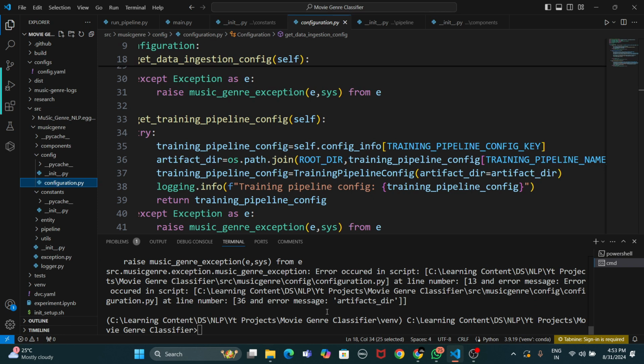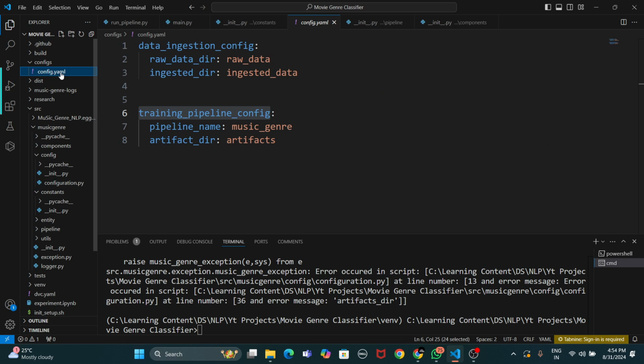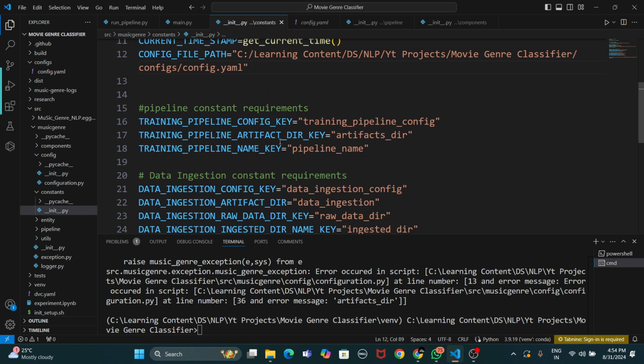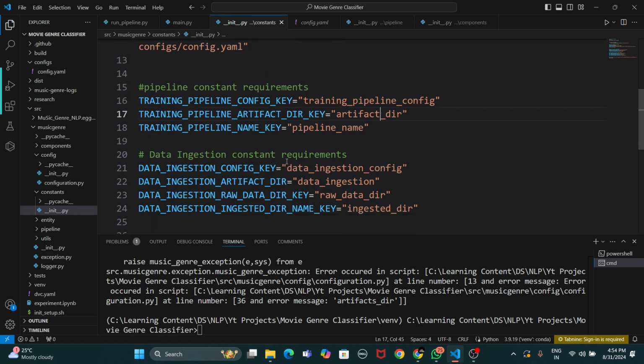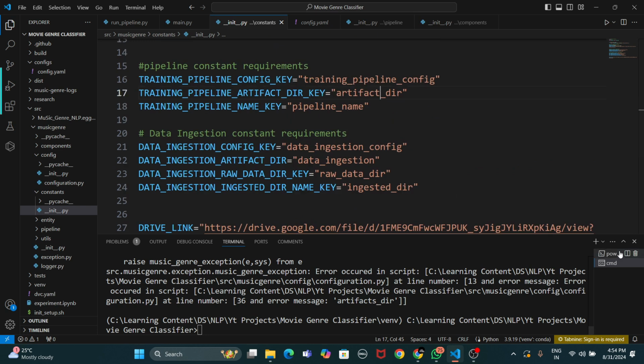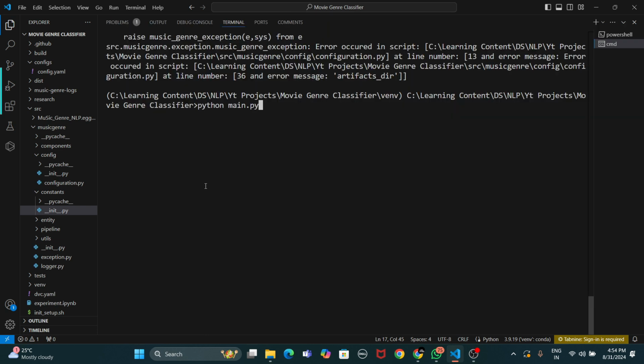Line number 36, error message, artifacts directory. If I have given a wrong name or something. Artifact directory, and I give artifacts. Okay, I'm getting the issue. If I come back here, it's artifact, not artifacts. There's a small s issue. Okay, fine. Hopefully no error will come up after this.